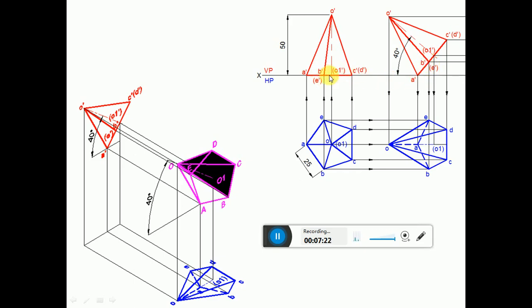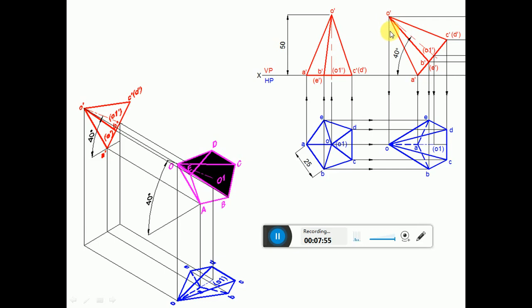Here O dash O1 dash is perpendicular to A dash C dash. So from O1 dash, using the protractor, you measure an angle of 90 degrees with respect to the inclined line A dash C dash and draw a perpendicular line. You measure the length of this, which is 50 mm. From O1 dash you cut an arc on this to get the point O dash. Then complete the triangle exactly as in the first position front view. Then we need to draw the top view.